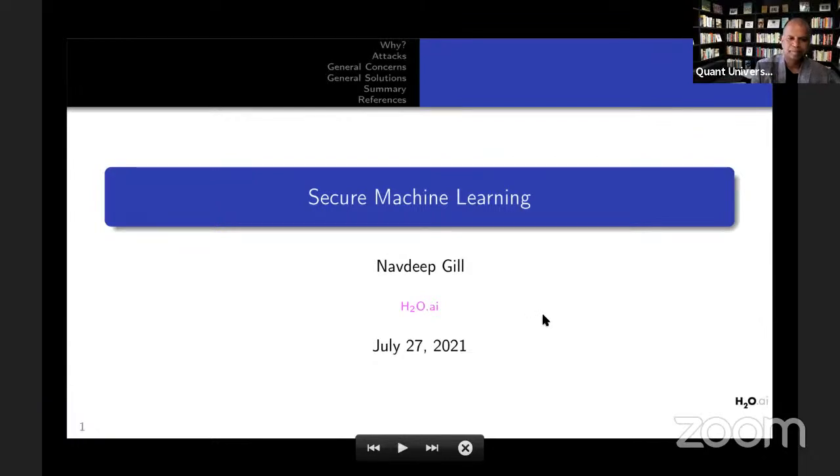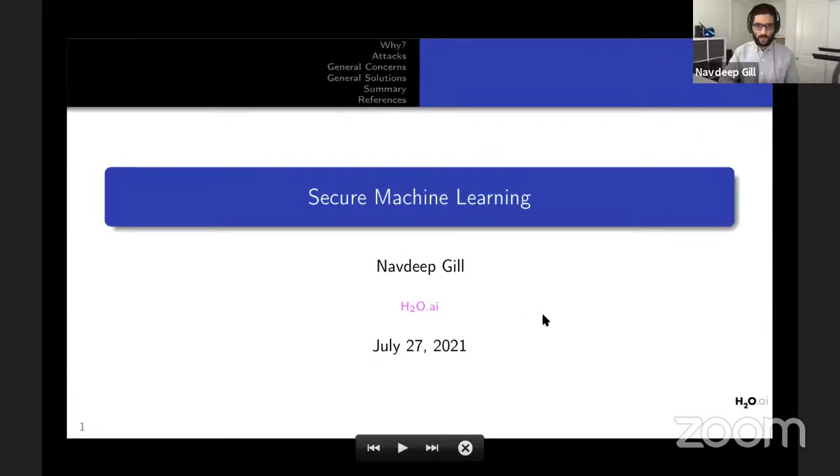Yeah, perfect. So today's topic, I'll be going over secure machine learning. People have discussed this for quite some time in various aspects. And I hope from this presentation, I can compile together some different types of attacks and different types of methods I've read about, and Patrick Hall and I have written about in the past, just to give you a sense of what can happen with insecure machine learning, or machine learning where this aspect is not taken into account.